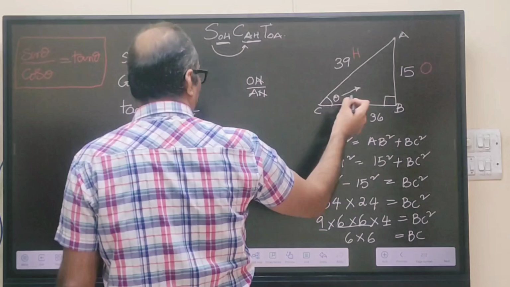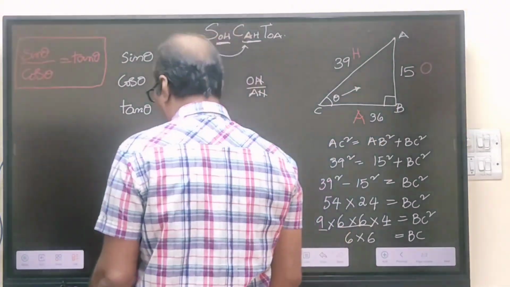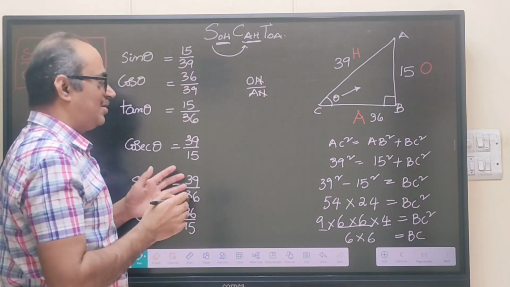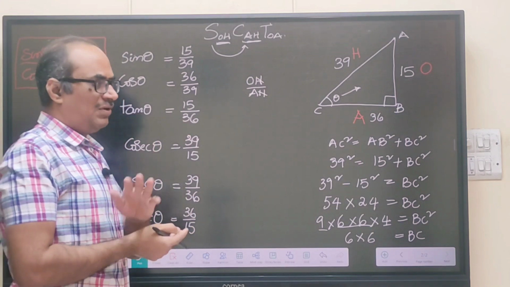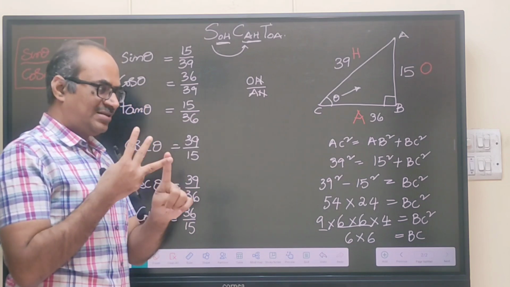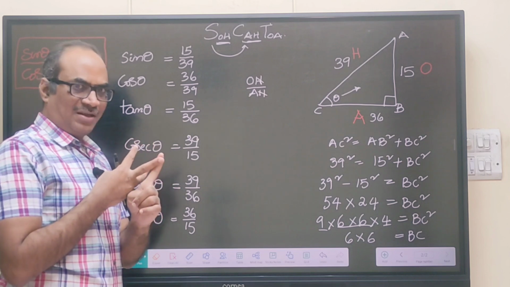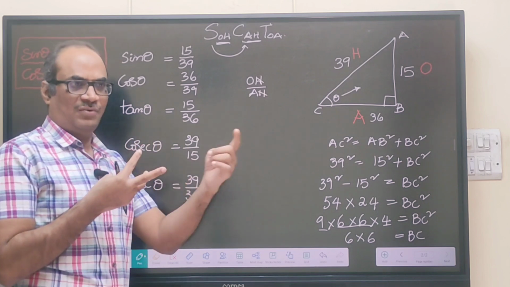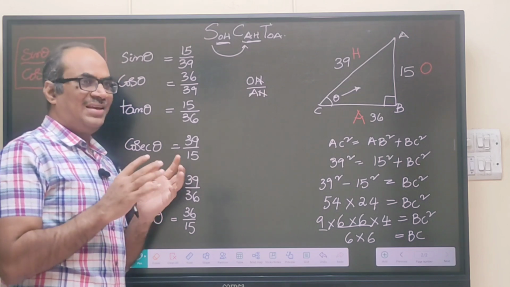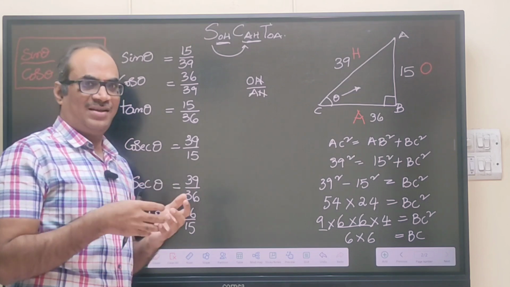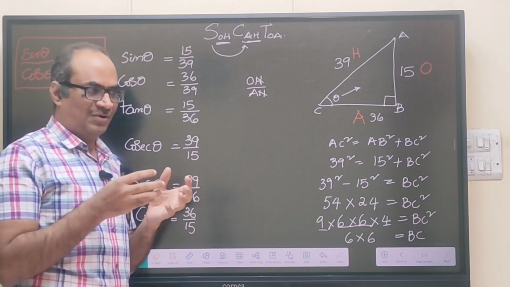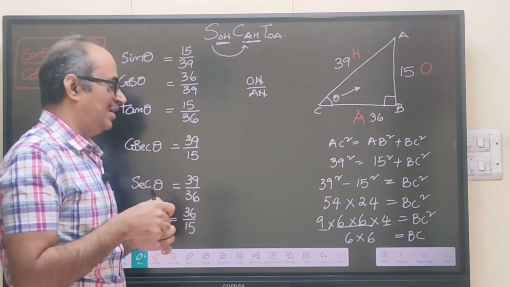In this example, we have been given the sides and we have been asked to find the trigonometric ratios. Let's do a couple more problems on this topic. Then in the next video, we will go to the next topic of trigonometry. We have basically three concepts. One is trigonometric ratios. Second, trigonometric ratios of specific angles 0, 30, 45, 60, 90 degrees. And the third one is trigonometric identities, which are really important and need a lot of practice. Then only you will be able to solve them easily. They're like solving small puzzles once you know the relation between all the trigonometric ratios.